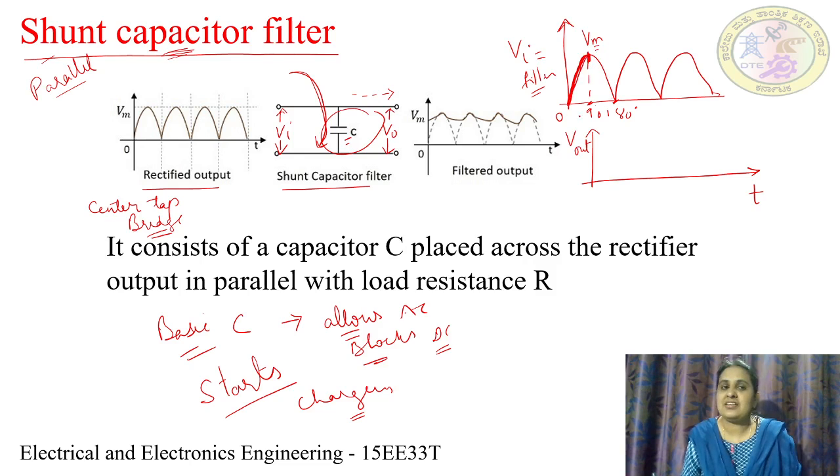The capacitor's work is after charging it will not decrease, it will slowly try to discharge. Okay, first ಏನಾಗ್ತದೆ, ಇನ್ಪುಟ್ ಗೆ ಫಾಲೋ ಮಾಡ್ತಾ ಮಾಡ್ತಾ ಅದು ಚಾರ್ಜ್ ಆಗ್ತದೆ. It is charging. Okay, it starts charging. Afterwards, it will not immediately become slow or less because input is decreasing. Input fast ಆಗಿ ಕಡಿಮೆ ಆಗ್ತಾ ಇದೆ.